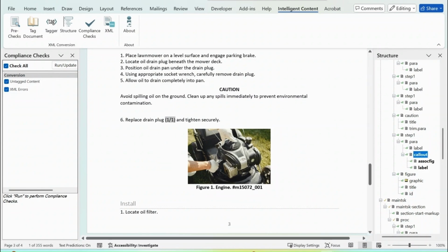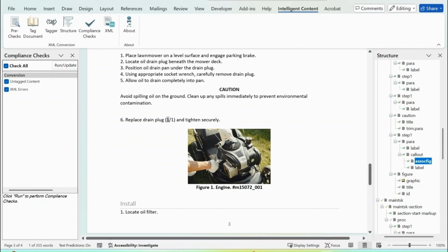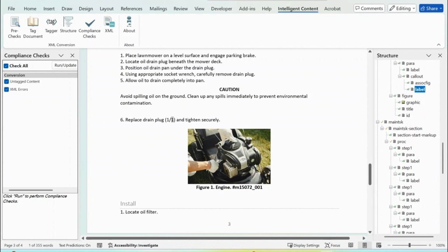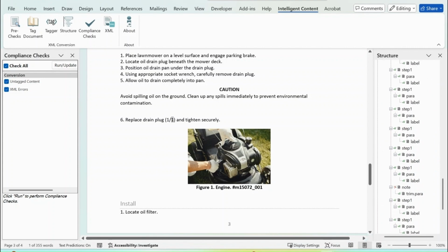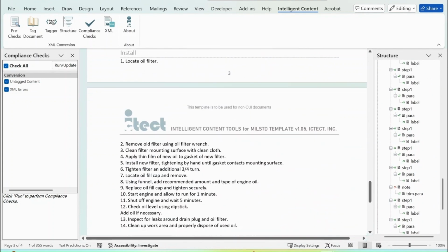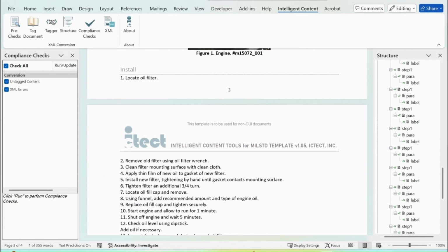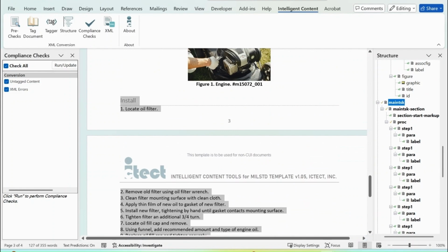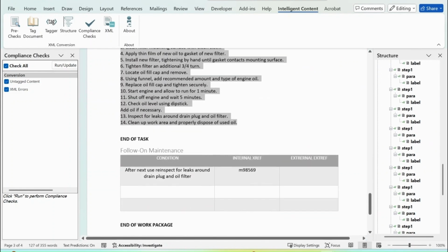So if I double click callout in the structure pane, we can see the associated figure and the label. We can see here a separate maintenance task that has its own structure.